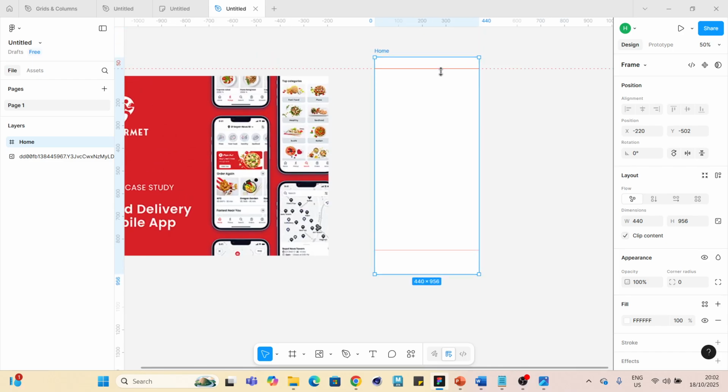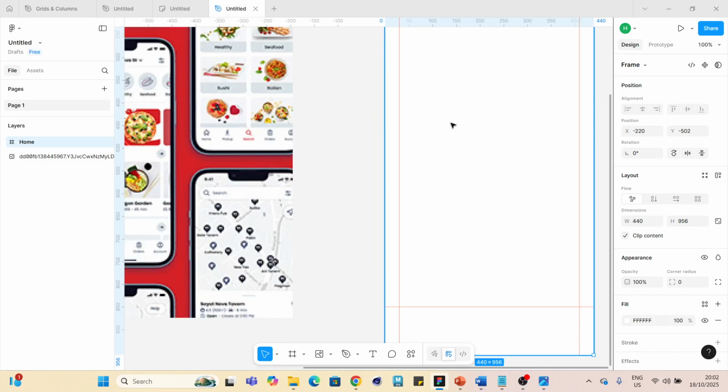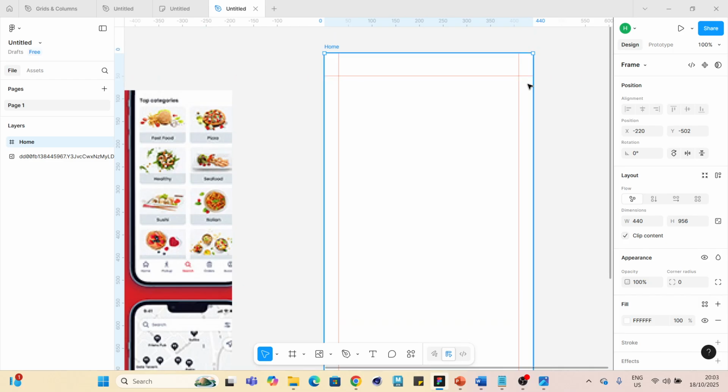Okay, I don't need the same spacing up and down, but for the left and right, the most convenient sizing would be 30 this side, and then cut out 30 from here as well. So 30 from the width. This is 440, so I'll remove 30, then 410. Yeah, so I have 30 to 30. This is very important before you start designing, for placement of your elements and for alignment.